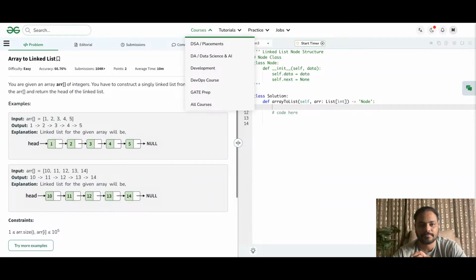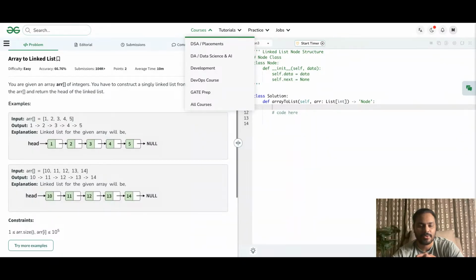So the problem is asking you to convert an array into a singly linked list, and we have to return the head of that list. Okay, so what we can do is, I need to iterate through the array, right?